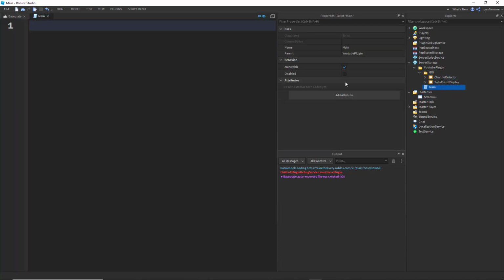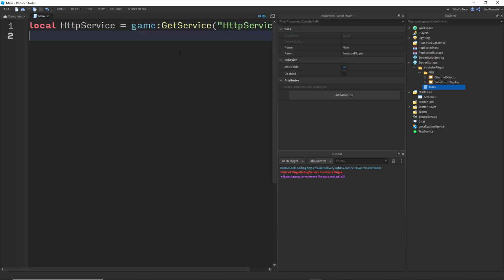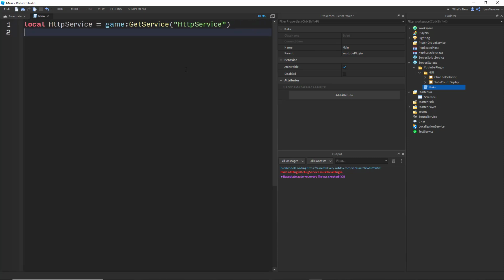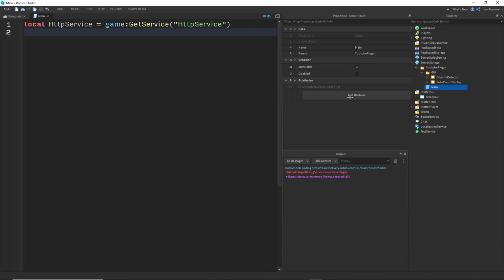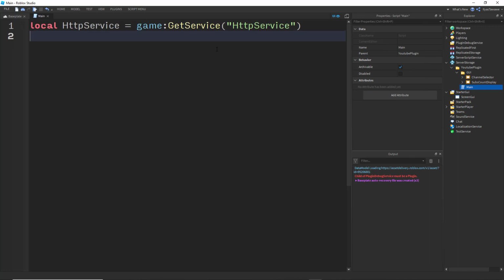All right. So in the main, first of all, we need two buttons, right? But first we need the HTTP service. Local HTTP service is equal to GameKit service HTTP. Cool. And then, well, we need the toolbar.